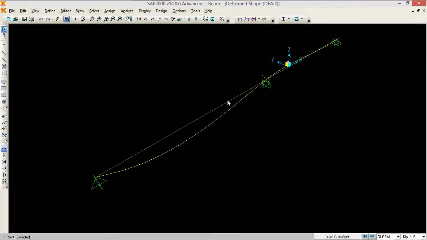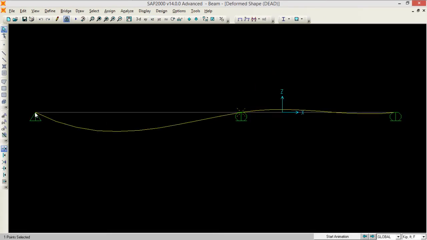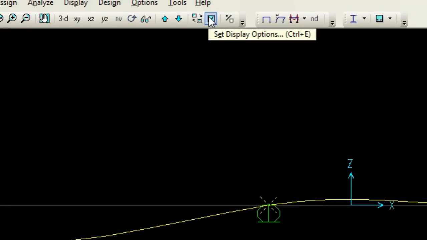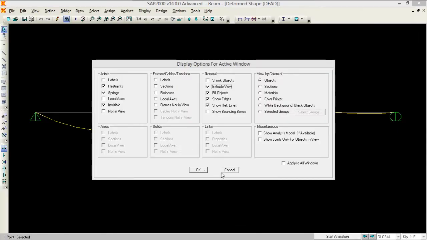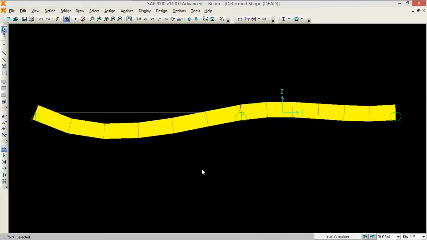So this white line shows you the original beam and this yellow line is showing the deflected shape. Look, this white line was the original beam and now this load was applied and now it's showing the deflected shape of our beam. So you can just click on this button and here click fill objects and then use the extrude view to get a clear view. Look, so this is our beam. It is deflecting down from here and going up and then deflecting down again.